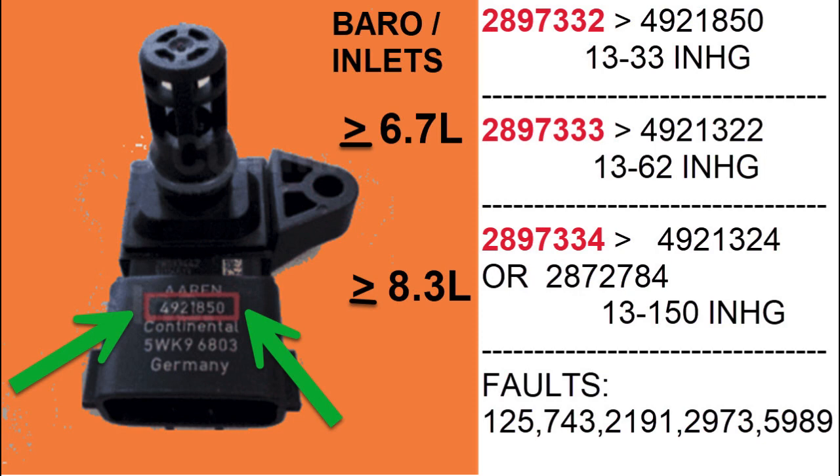To see that part number you have to remove the bolt that holds the sensor in. Sometimes a sensor will be bolted through the hole on the right; sometimes there'll just be a clip over the sensor and they don't have a bolt through that hole. I think they went to the clip because people were over-tightening it and cracking the housing, causing failures. Usually when Cummins makes changes like that it's because they're always trying to engineer potential problems out of things. The part number is always going to be seven digits.